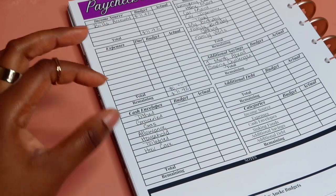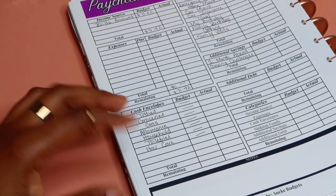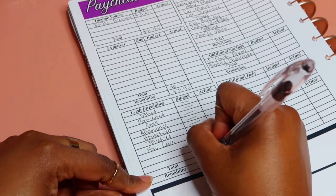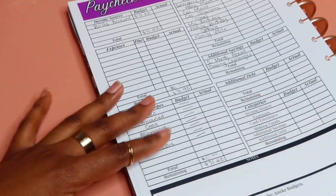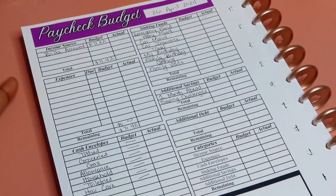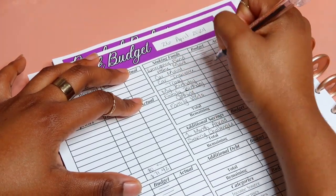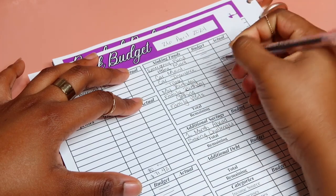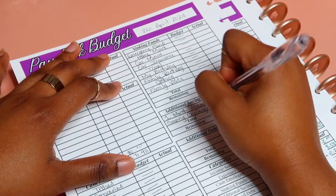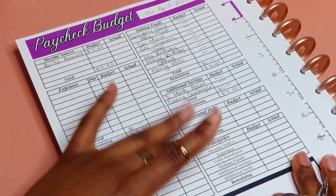I had already done the budgeting for those cash envelopes through the end of the month, so I'm not going to double-dip and give them more money — we've already accounted for them. Being responsible is what we're doing. So there's nothing going to my cash envelopes. Same for my sinking funds — my 10 percent savings have actually been completed since the first video, so those are not getting anything either. We are still at 71 dollars and 42 cents.